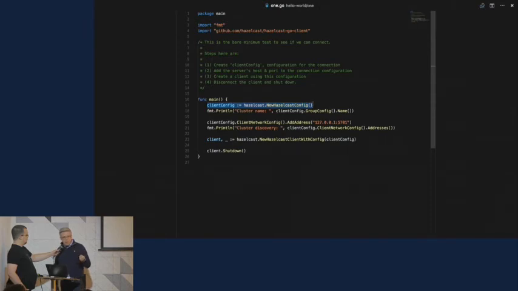I think there's going to be a YAML configuration coming at some point. So programmatically, you tell it where the cluster is, and then you connect, and that gives you this client reference. That client reference is something called a Hazelcast instance, IHazelcastInstance, and off of that you can get references to all of your data structures.